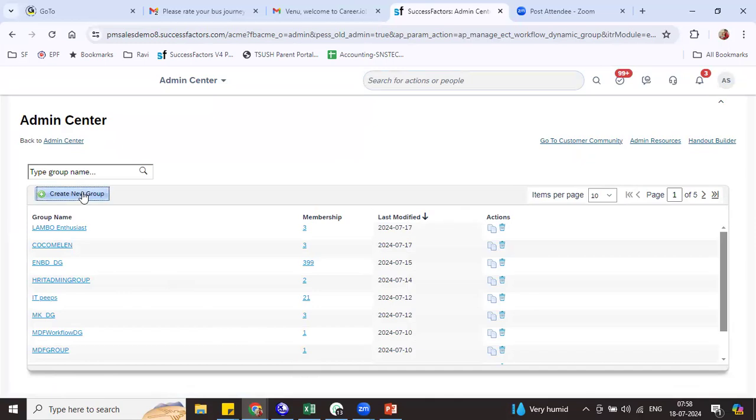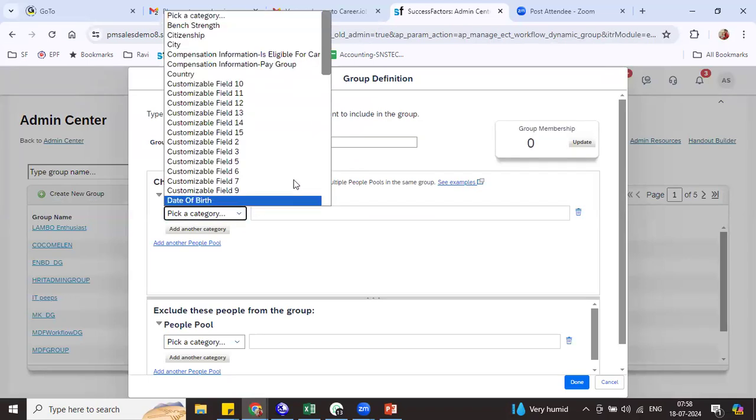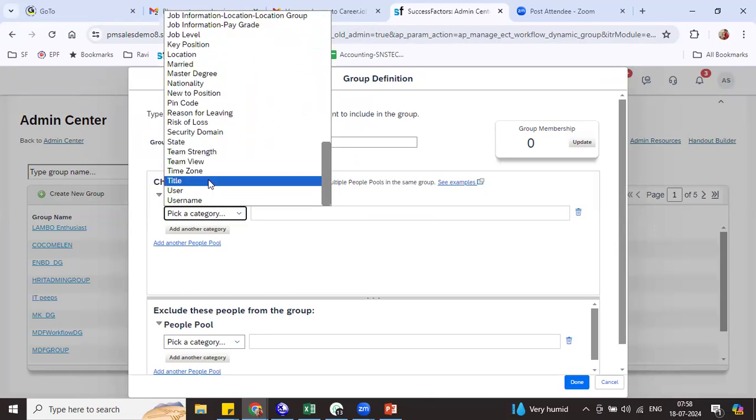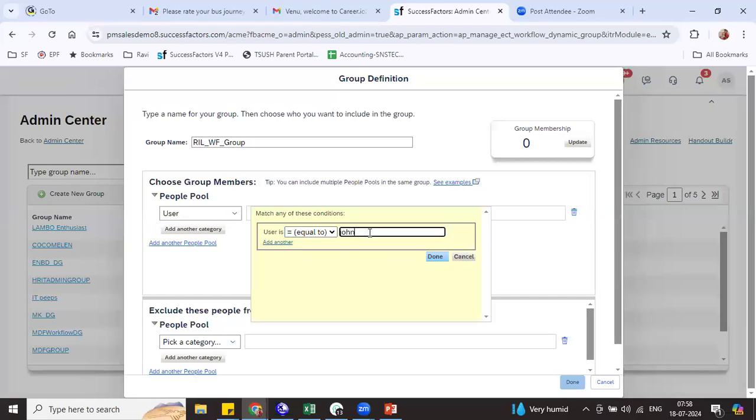You go create your group, RIL workflow group. Okay. Now it can be anything again. It can be from a company, from a country or department, or it can also be an employee. It's a user. I want 4 people.